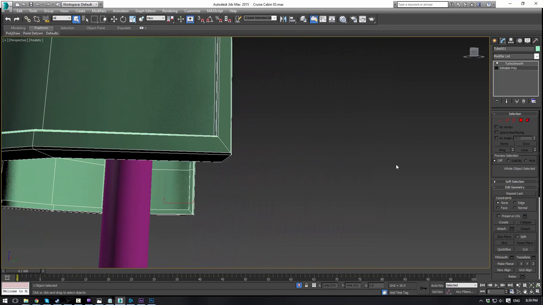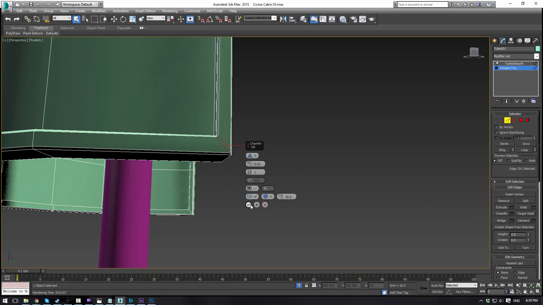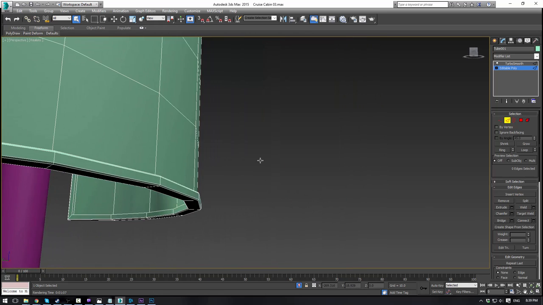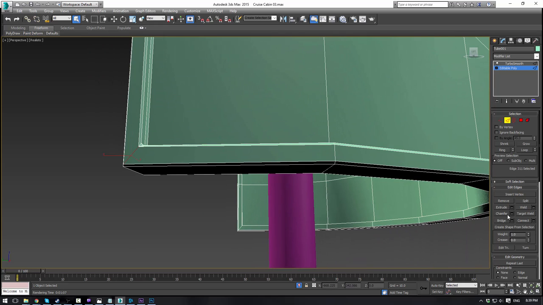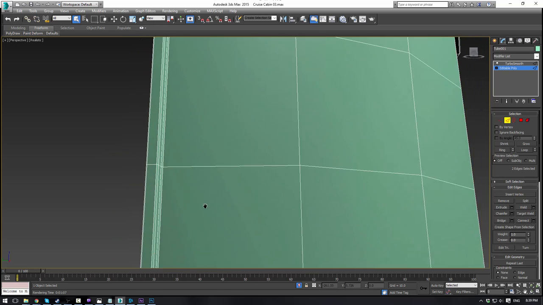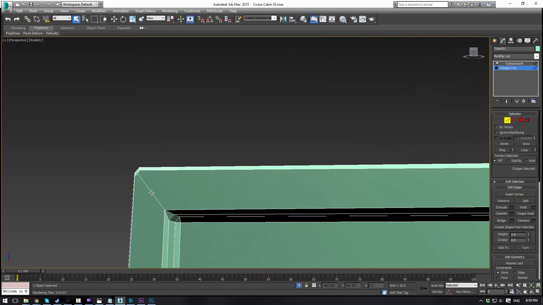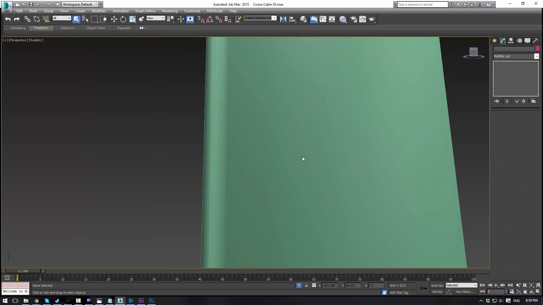What I should really do, and what I'd recommend you guys doing too, is just increase your unit size. This is a nightmare right now because I'm at such a small unit size. Basically everything I do, I can't even really zoom in too much because Max will sort of bug out on me. Alright.